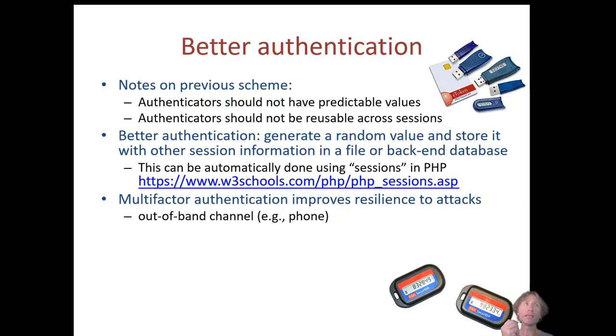Now, this is in principle not a bad scheme, but there are some issues still, right? So first of all, the authenticators are reasonably guessable, so they're predictable. If you just have some username password or some names that could be guessed with dictionaries. So you'd ideally have the authenticators be not predictable, and you should also ideally have them not reusable across sessions. So a one-time authenticator is more secure than something that lives for a long time.